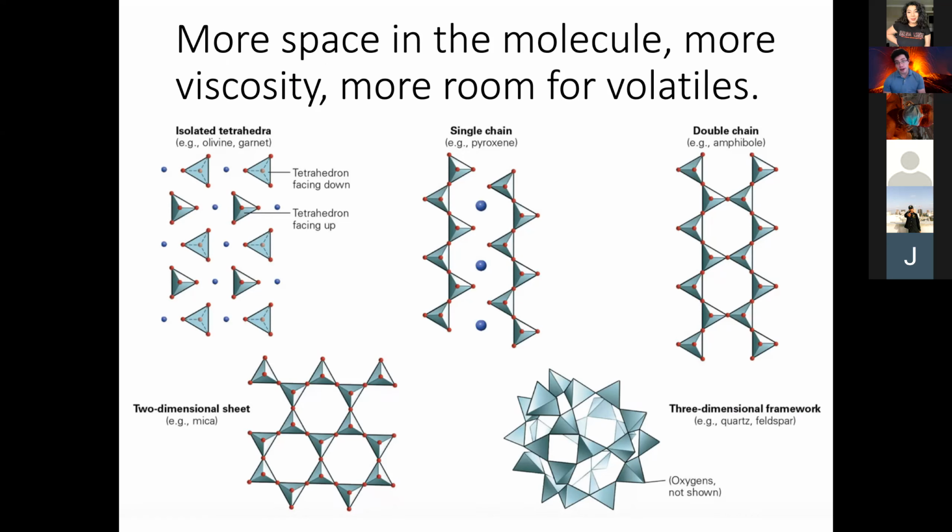There's a lot of stuff trapped in there. And so if you were to pump a bunch of gas into some marshmallow stuff, you would totally get it to explode. Whereas if you were to pump a bunch of gas into, say, a thing of maple syrup, you would make a mess. It would splatter, but it wouldn't explode. But again, it ties into the shape of the molecules, both in terms of how they flow past each other and if there's space for gas in them. Whole lot of space between the silica tetrahedra in these felsic minerals. Not a lot of space at all in the more mafic ones. That makes sense?